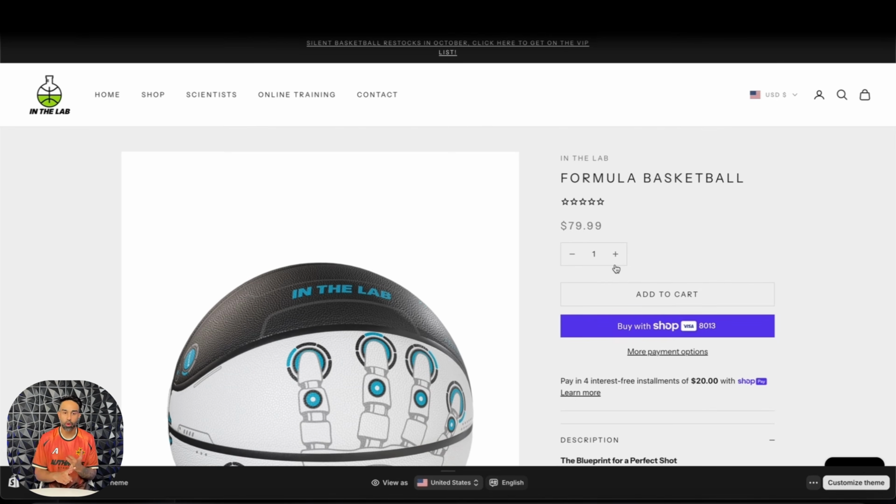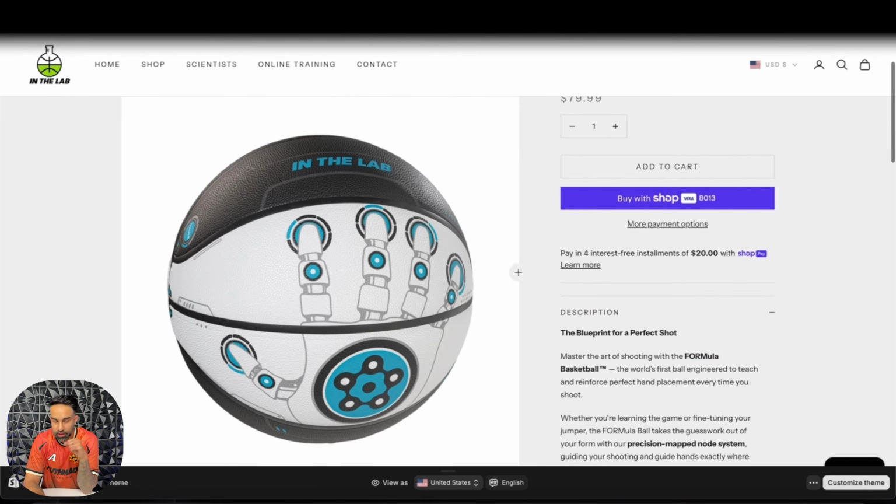This is a great basketball. It's never been made before. We've re-engineered it. We've done something brand new in the basketball space. And there's a lot of things that we need to fix on the back end and marketing wise, but the landing page needs to really hit. And I should have designed this from the start, so that's why I'm doing it now.